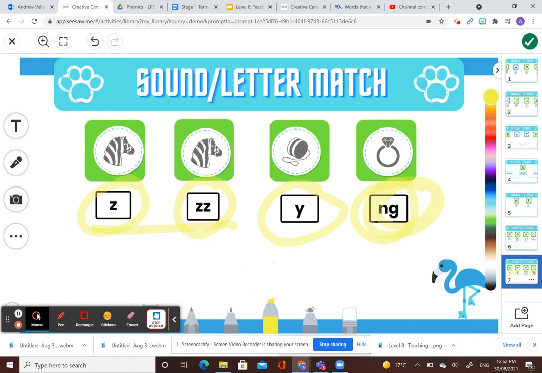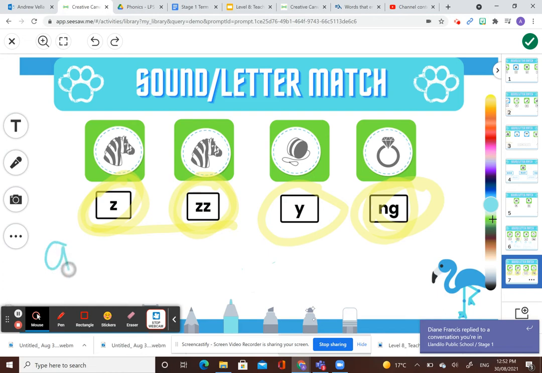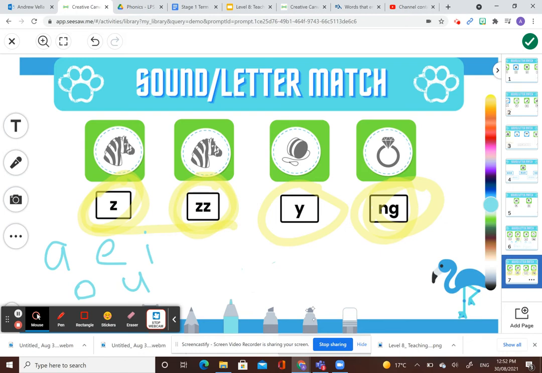Now, our other rule that we need to try and follow this week, because this one over here, the ng, is definitely a tricky one this week, but also knowing when to use a single Z and a double Z. Now, you might remember from a couple of weeks ago, we were introduced to a rule called the floss rule. Now, that is when we heard one of these short vowel sounds in a word. Now, when we hear one of these short vowels and we hear z after it, we need to use that floss rule and double the z.